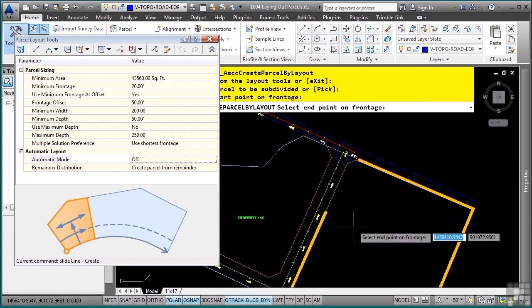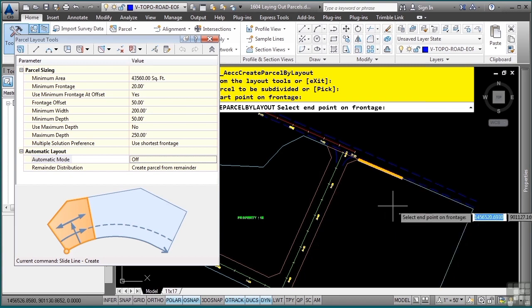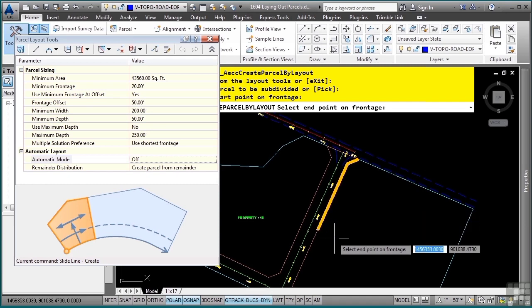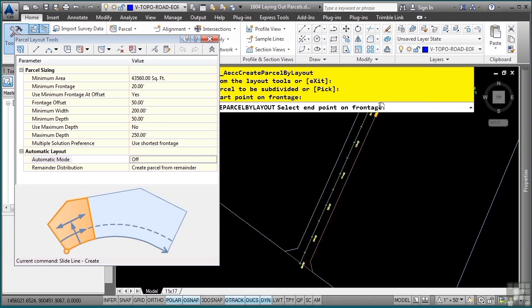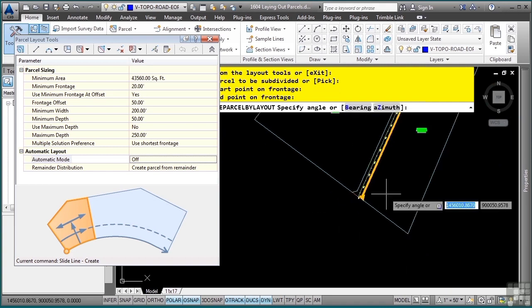And sometimes it might go the wrong direction. What you need to do is simply reverse the direction. So I'll start over here, go this way, and then start to go that way. And as you can see, it very simply will grab on to that new location. I'll pick that point there.